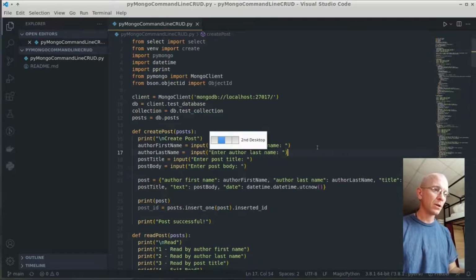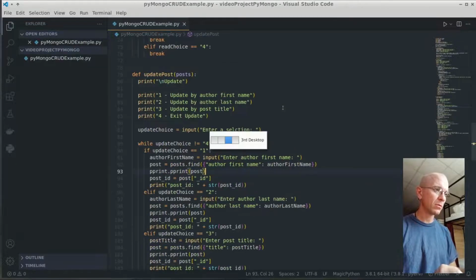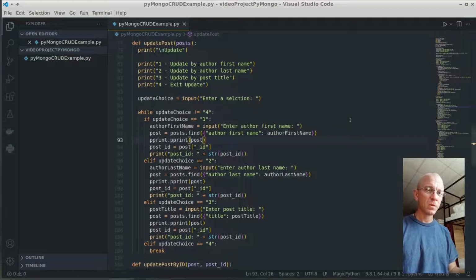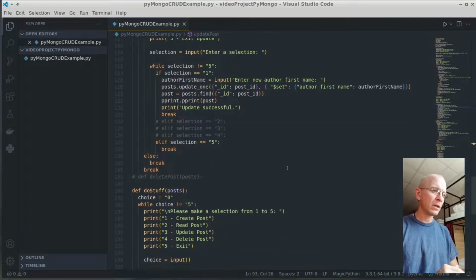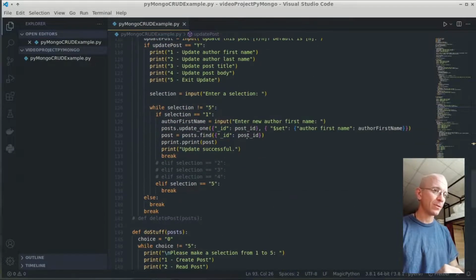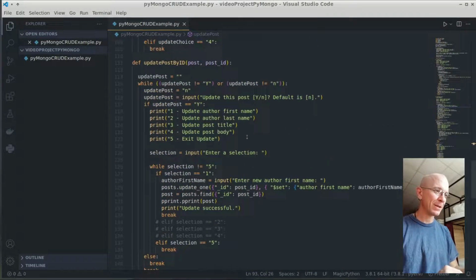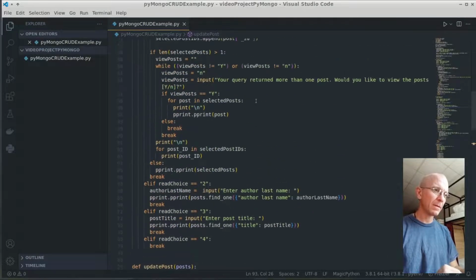Let me pick up, here's our example, and here is the code from, oh, that's Wednesday's. So let's do this one. This should be Thursday's code. There we go. So really, all that we're going to do here for today is change, in order to keep it distinct from the update by post ID, I'll change, and we still got to do the delete, but we'll get to that.